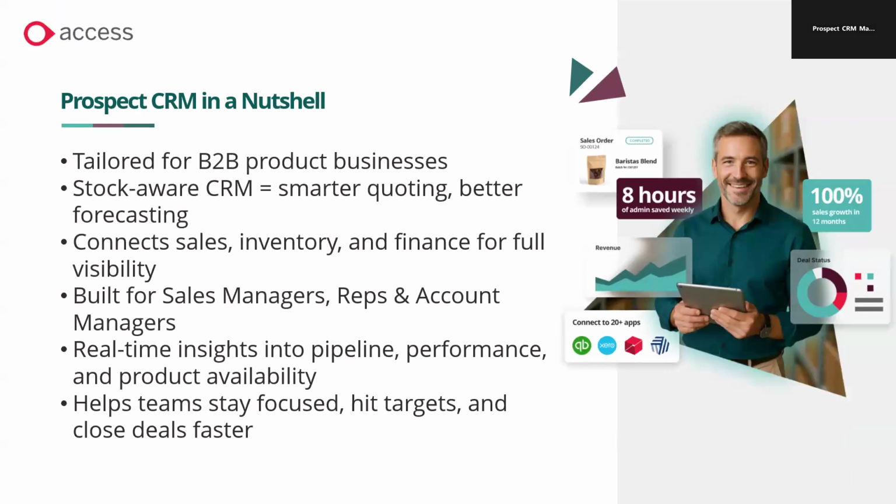And Prospect CRM in a nutshell, it's tailored for B2B products. As you already know, we only focus on companies that sell physical products to B2B, ideally wholesalers, distributors, and manufacturers. As you can see in the graphic here, a couple of the customers that we have dealt with. And we have been voted as the number one stock-aware CRM, which is a very niche award to be won for a CRM. And we have smarter quoting and better forecasting with the inbuilt reports we have. And the best part about the deep two-way sync is it not only connects to your sales and your customer data, but we also pull through your inventory and finance for full visibility.